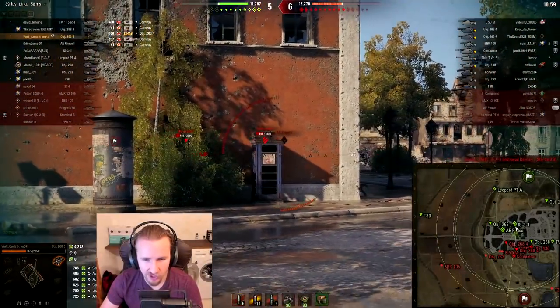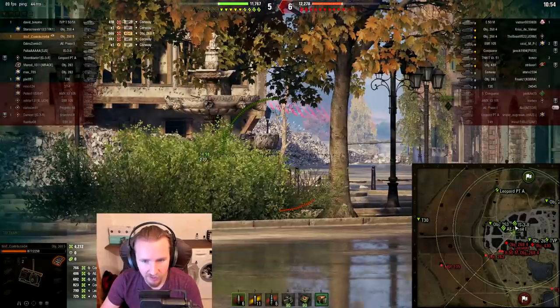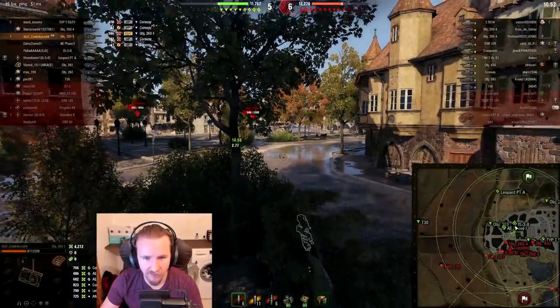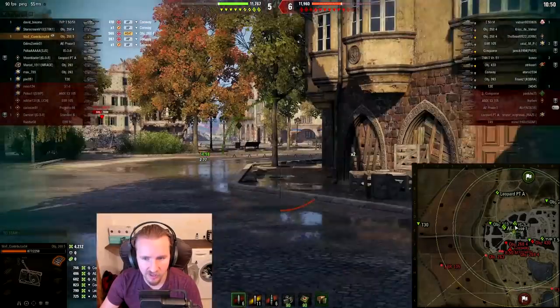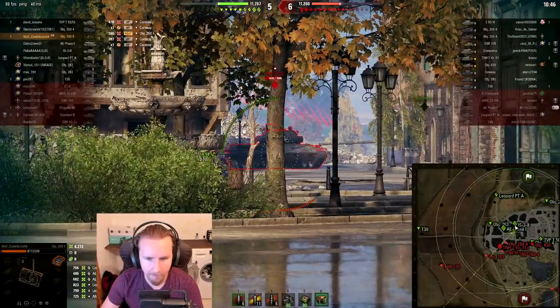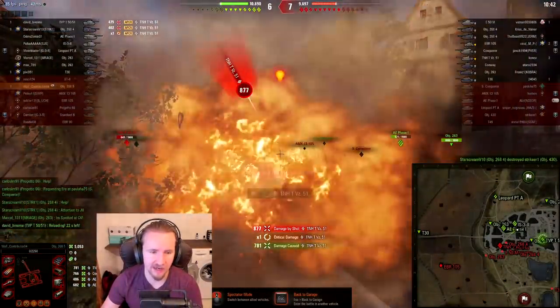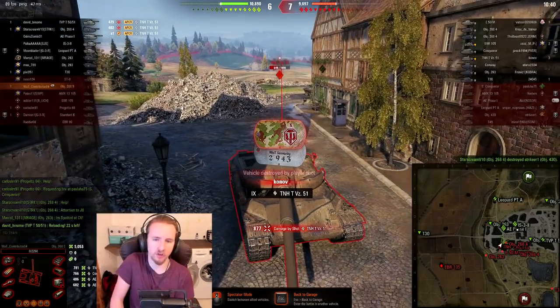I've managed to make this position work. I don't think I've ever used this position in this way before, and that's because I don't think a heavy tank could have done this. And most tank destroyers don't have fully traversable turrets at tier 10. Oh, that's bad. I'm dead. Ah, well played. Gold through the side.